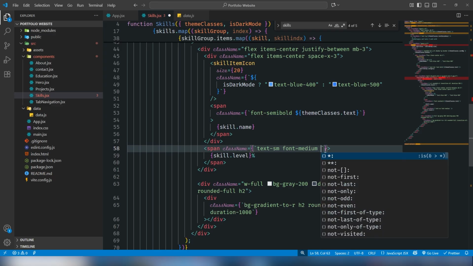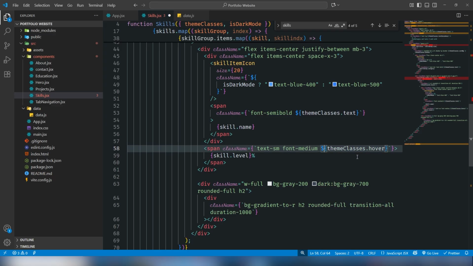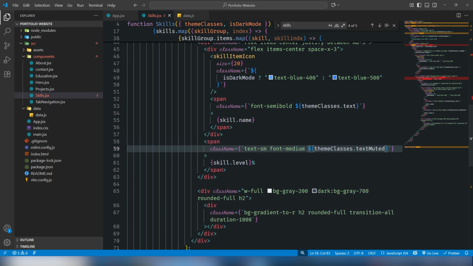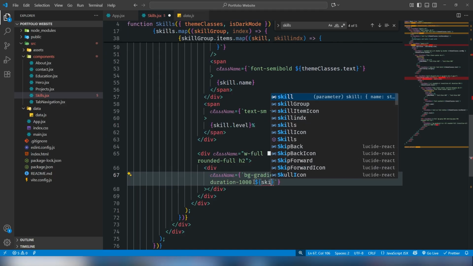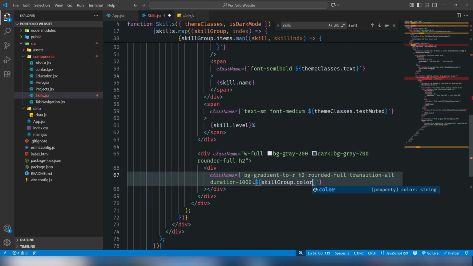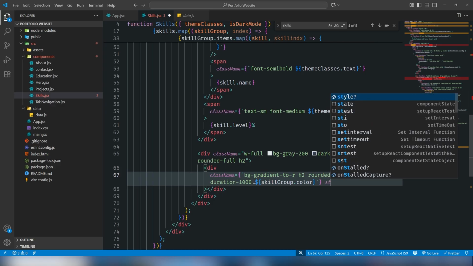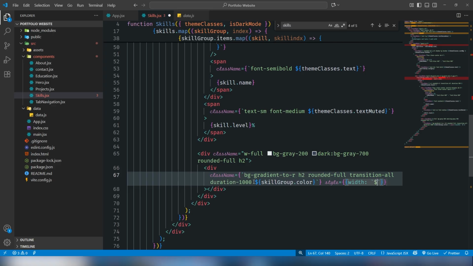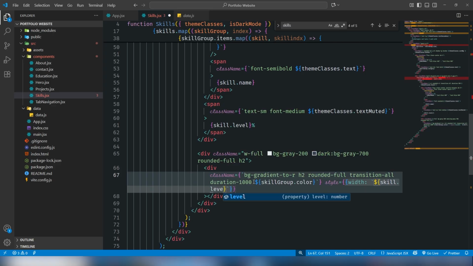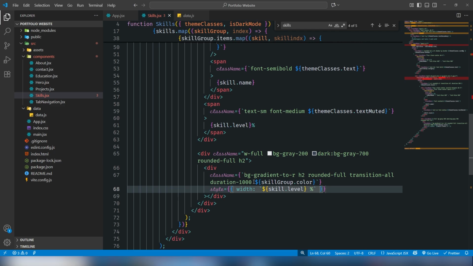This should be text muted, like this, text muted. So the last and final thing I would say, this should be skillGroup.color, and also I need to mention style, which should be skill.level. Means display the progress bar.